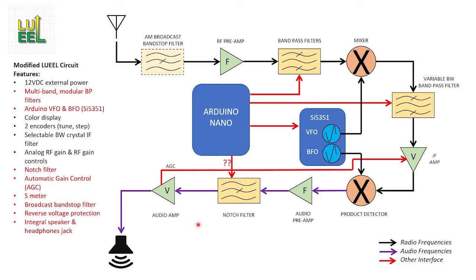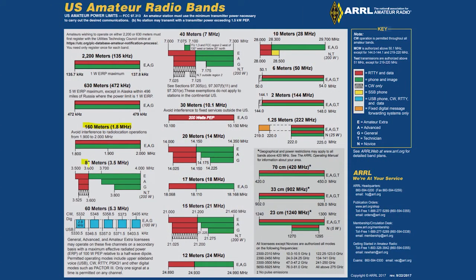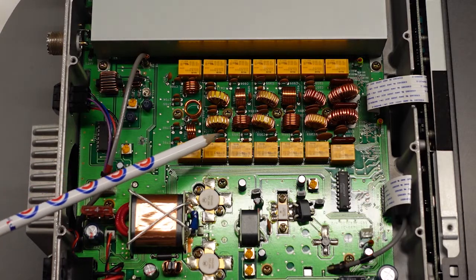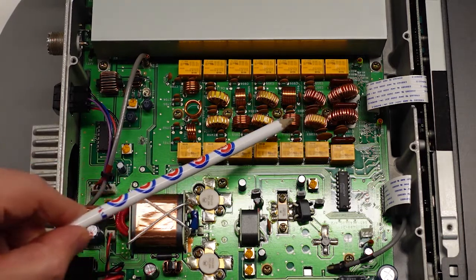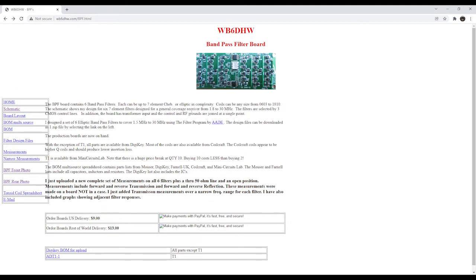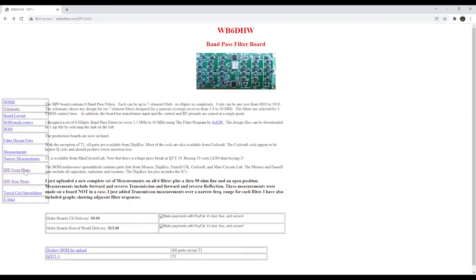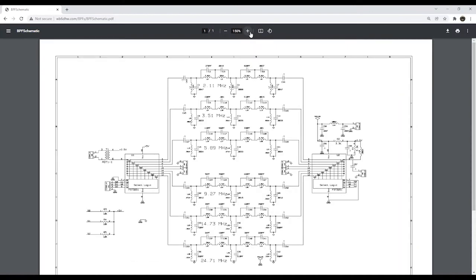I want to jump back to what I said earlier about the bandpass filters. What I'm envisioning is to have the ability to cover all 10 of the amateur bands from 160 meters through 10 meters. However, there's a catch — covering all 10 of those spectrum slices might require a unique bandpass filter for each band, and some sort of switching network to choose the correct one. Any multiband rig will have banks of filters that are either manually or automatically switched to match the chosen frequency. One possible solution is something similar to the bandpass filter module created by Dave Brainerd, amateur callsign WB6DHW. He has an elegant bandpass filter module design that instead of using hand-wound toroid inductors, it uses all surface mount construction including the inductors, so it's pretty compact.